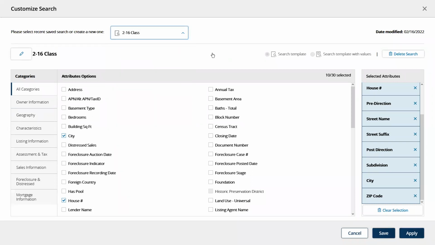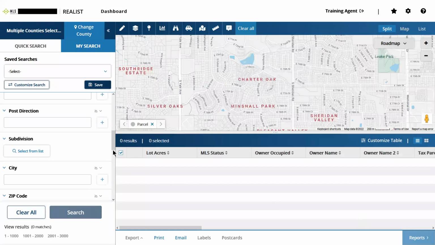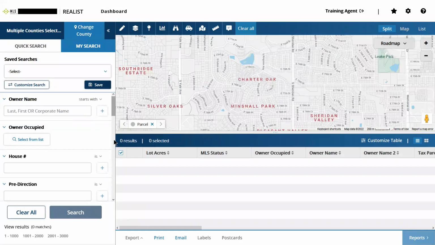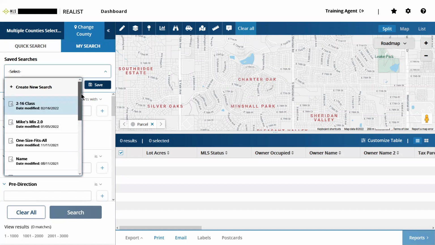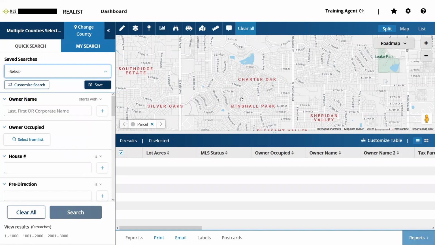Now, if we don't end up wanting to save this particular setup for future usage, what you can do is just check the checkboxes, add the things in that you want, and then over here on the side, instead of doing the save option, when we hit apply, it's going to take all of those options that I've added in there and allow me to do my search right now. But whenever I get back into Realist, I'm going to have to either save that for future use, or if I switch to a different saved search, that search layout that I had will just go away forever unless you save it.